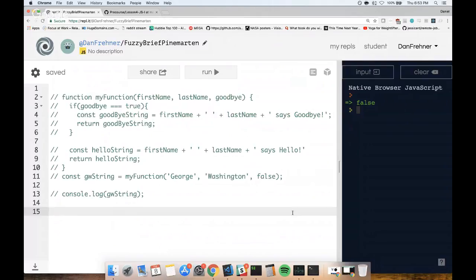Unlike other languages, where if you forget a semicolon the entire thing will crash, there are cases in JavaScript where if you forget to put a semicolon, it will crash your entire program. Until you know and recognize those cases, and they're very advanced cases, you need to put a semicolon. That's a really good habit to get into. If you forget it and it still runs like it did here, then you got lucky. Sometimes you're going to get lucky, and sometimes it's going to crash.